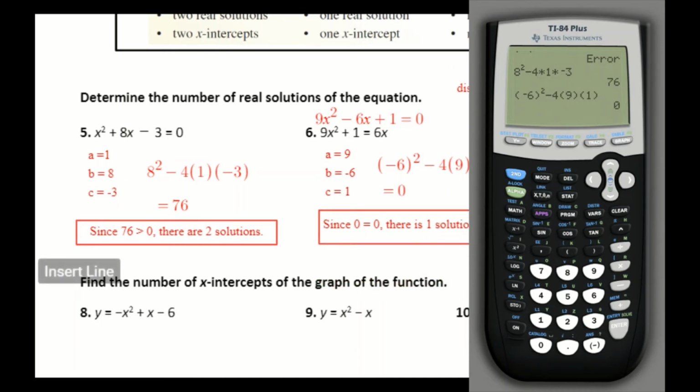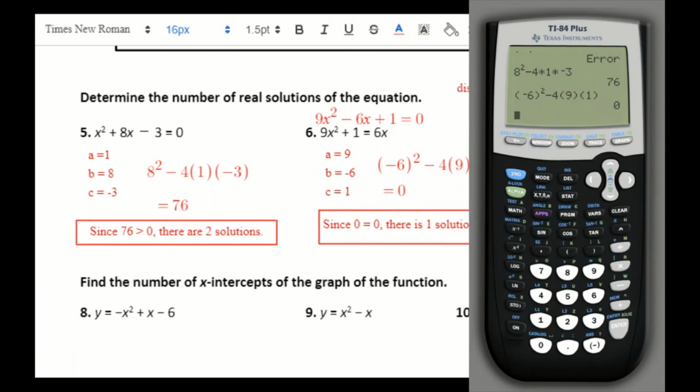Finally, number 7 is not in standard form, so we're going to put it in standard form, just like the other ones. Just to make it easier to type, I'm going to do 0.5. So 0.5 x squared minus 7x plus 1 is 0. We're just moving the 7x and the 1 over like we've done a million times with these quadratics. We want this to be equal to 0 so that everything works out nicely. Here the a value is 0.5, the b value is -7, and the c value is 1.